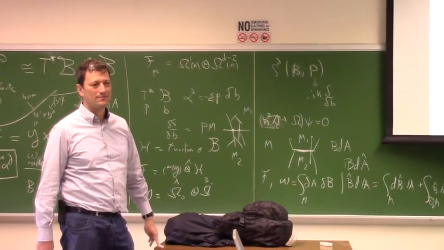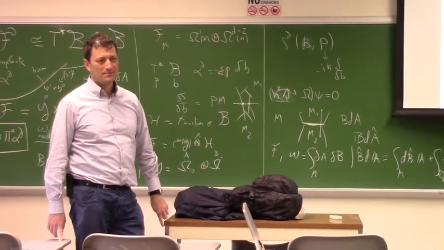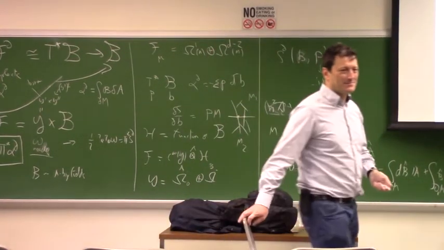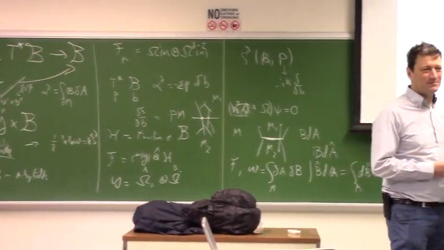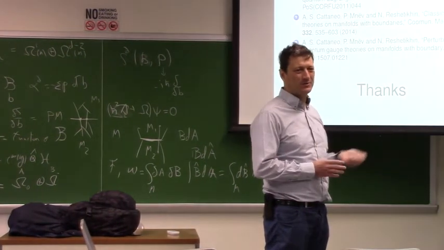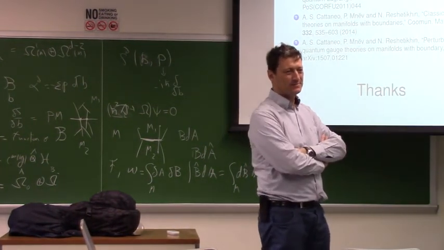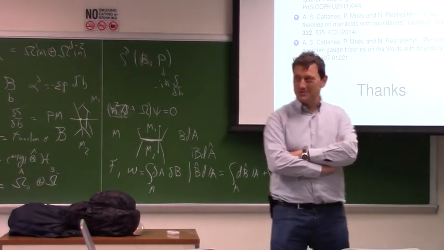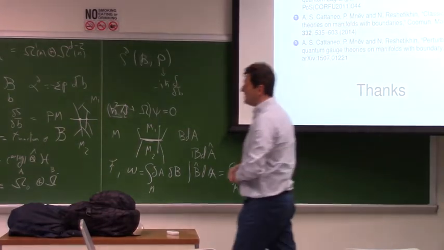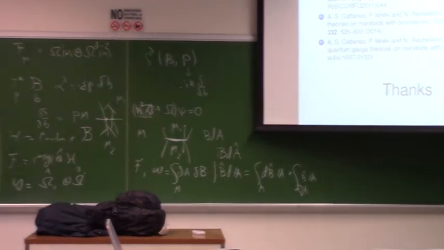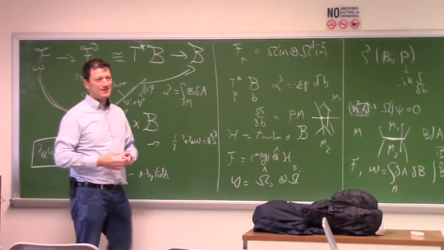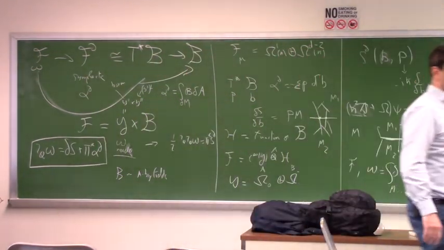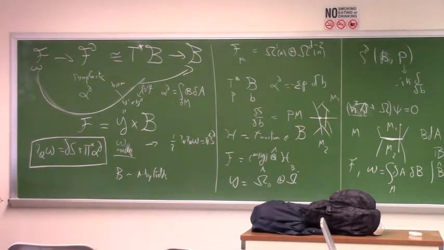So all the theories you're considering are perturbations of BF theory? Well, yeah, here yes, but in principle the formalism is more general. For the quantum part, we did the computation for perturbation of the abelian BF field. What about perturbations of abelian Chern-Simons? Yeah, the point is that you have to choose a polarization. Right, and this polarization does not work, so we have to make some other choice. And there's no canonical one. No.